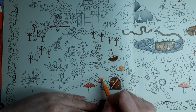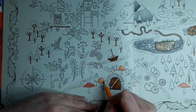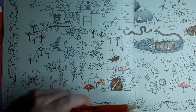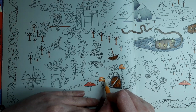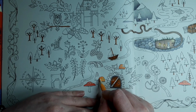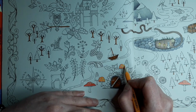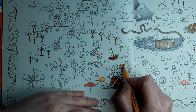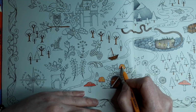Colourists that are beginners to colourists that are, God, some colourists' art is just perfection. From the beginners to the super advanced colourists, they all share love with each other. I feel like colouring has no barriers. No matter your skill level, no matter where you are in your colouring journey, the colouring community will invite you in and sit you down and make you part of their group. So I'm happy to encourage anyone to join the colouring community.